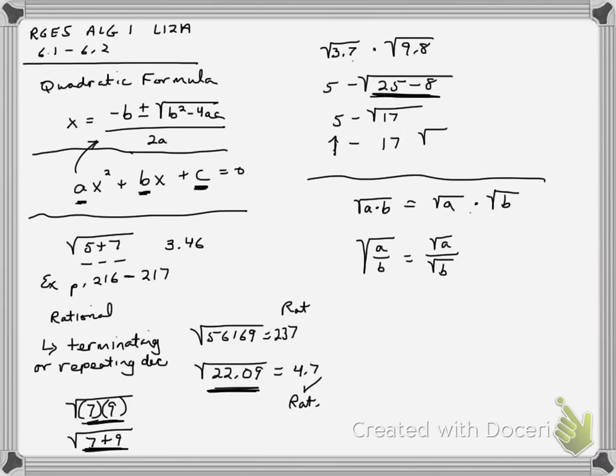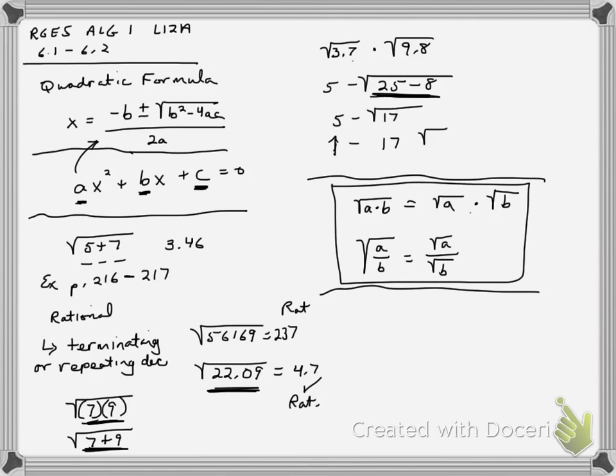But these are two important rules. If I have the square root of two things being multiplied together under the radical, that is the same as, so the square root of a times b equals the square root of a times the square root of b. Same with division. The square root of a over b equals the square root of a over the square root of b. And he takes you through some exercises to prove that to yourself. Very important idea. Make sure you understand that.